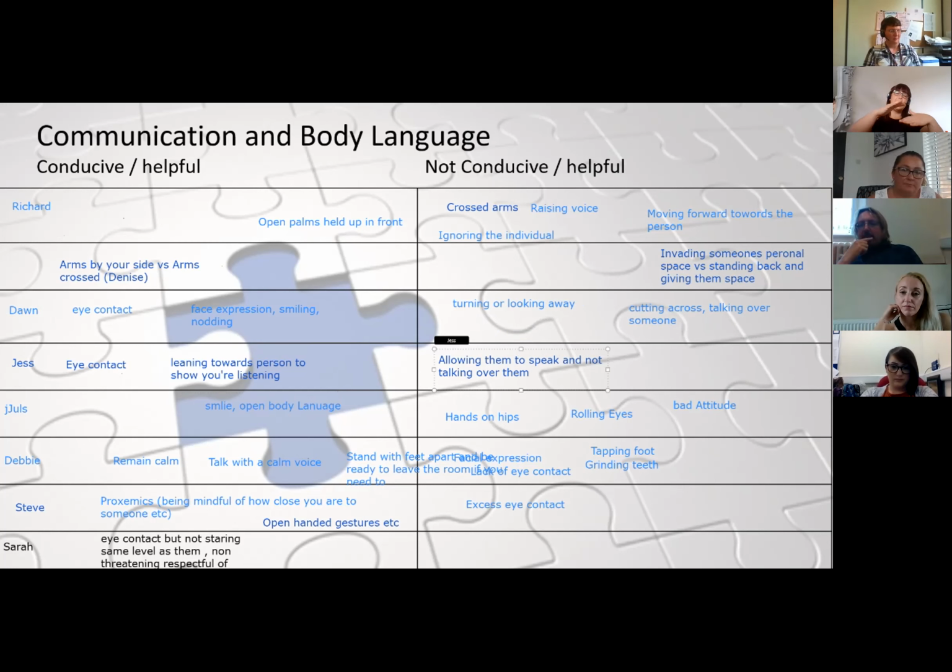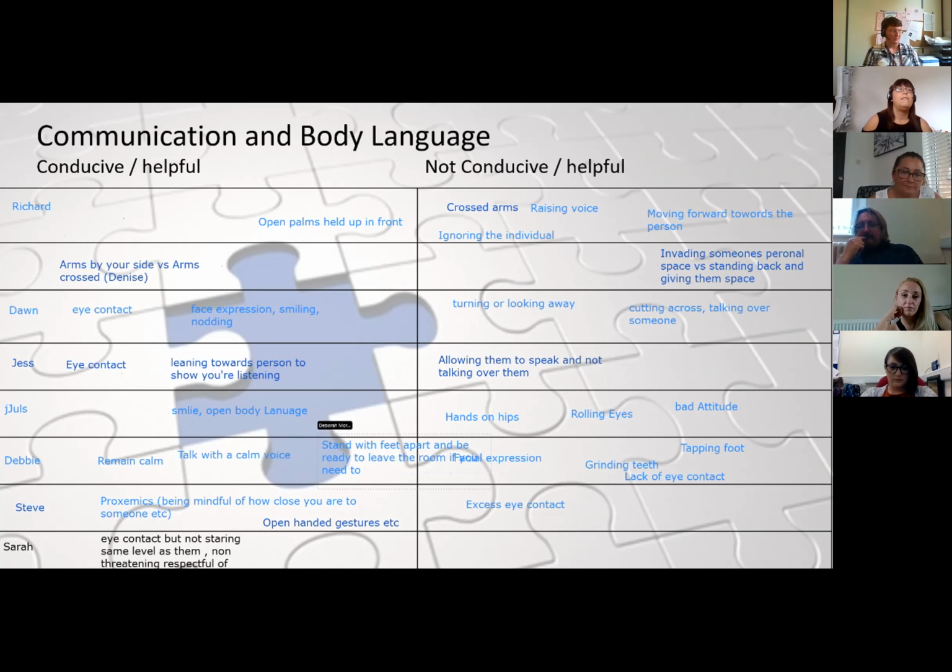And actually being slightly further down, so not to the point where they're going to kick off, but actually I'm slightly submissive rather than standing over, allowing them to speak and not talking over. Absolutely. Jules says smile, open body language, but not hands on hips, not rolling eyes, and a bad attitude. Yeah, absolutely. Okay, Debbie says remain calm. Absolutely, with a calm voice, feet apart and ready to leave the room if you need, but don't be obvious about it.